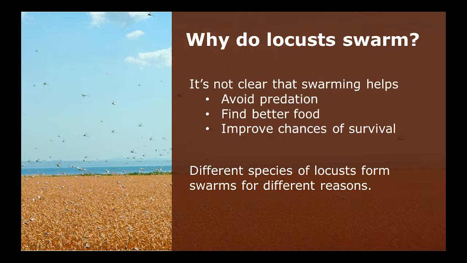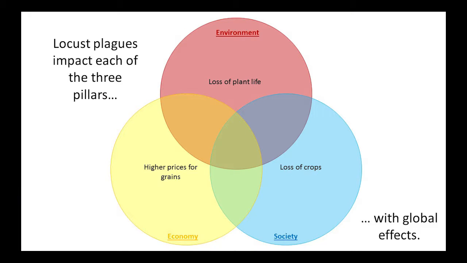So I want us to think about locust swarms as a great example of a sustainability problem, right? It's really difficult to solve. It's going to impact the 3 pillars. So let's think about for a second how that's going to impact the environment, society, and the economy. So how do you think a big locust swarm impacts the environment? Well, it seems pretty obvious. I mean, we're talking about, strictly biologically speaking, that locusts swarm and eat a bunch of food. So it devastates the environment, and not just the farmers and their crops, but also any of the ecosystem services that we were talking about before. Totally devastated by these swarms of locusts.